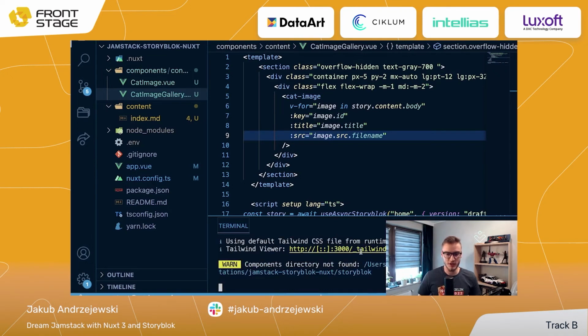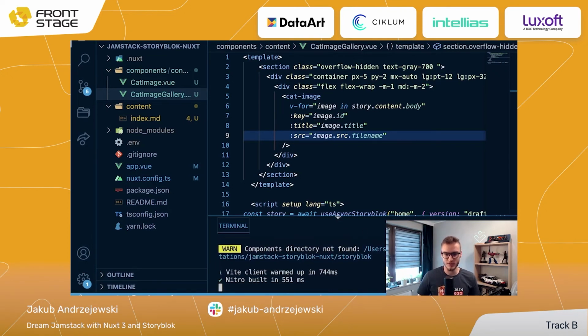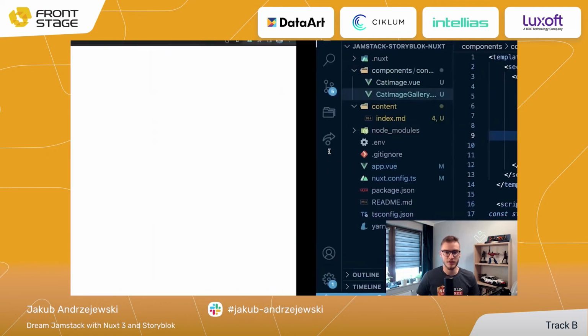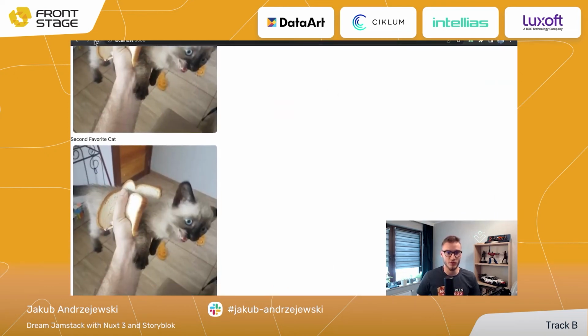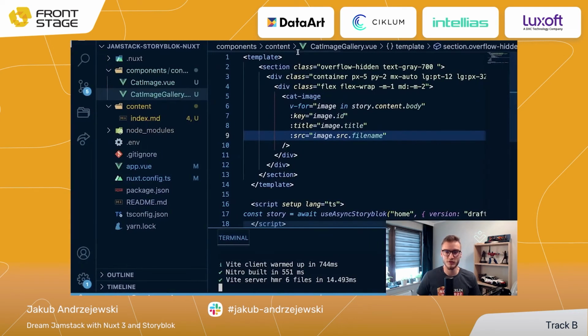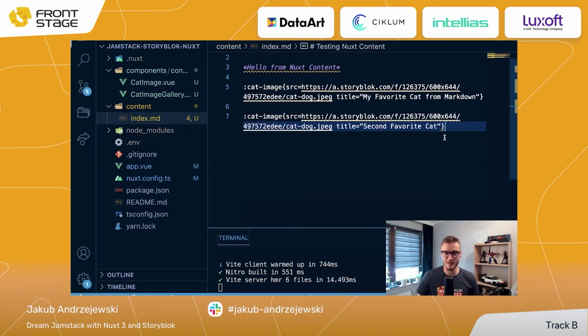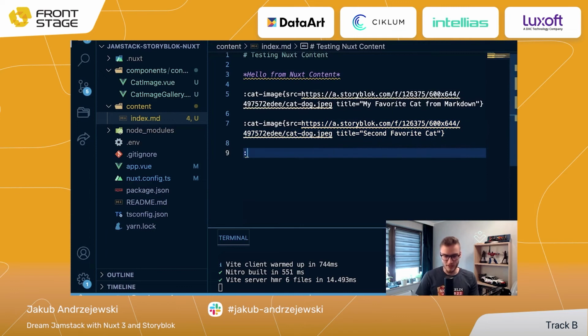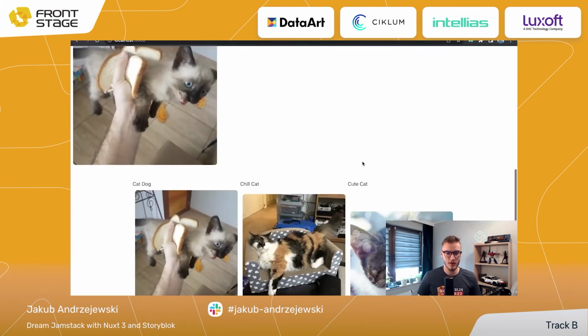Right here, I will start the server, and in our application, when we reload it, we also, I forgot, have to import this cat image gallery in our index.md to make it work and see it in the browser. So we will just say cat image gallery. Let's save it.